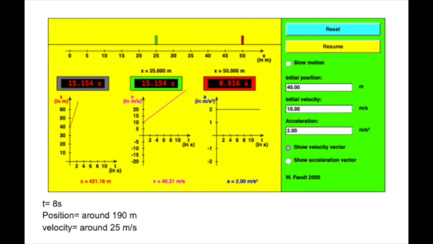This one is also very different from the other two that we just showed, because the initial position was 40, so the car couldn't even cross the first green line, so the little green box just kept going and going and going, and the car did move faster too. So the position and velocity that we calculated for the car moving in 8 seconds, the position is around 190 meters and the velocity around 25 meters per second. The graphs do behave differently within the 3 trials. This is because of the different values in acceleration, initial velocity, and position.